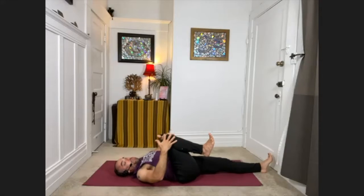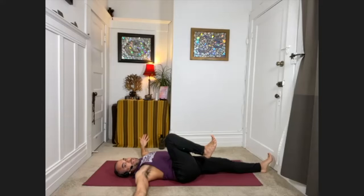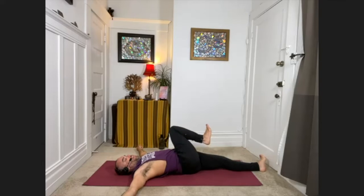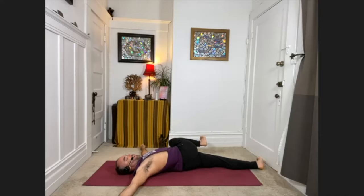Good. Now keep the right knee drawn in and take your arms out to the side, making a T-shape with the body. We're doing cactus arms, whichever you can do. Good. We're going to move in and out of a twist, and we're going to use that slower breath. So take a deep breath in. With your exhale, slowly take the right knee across the body toward the floor on your left side.